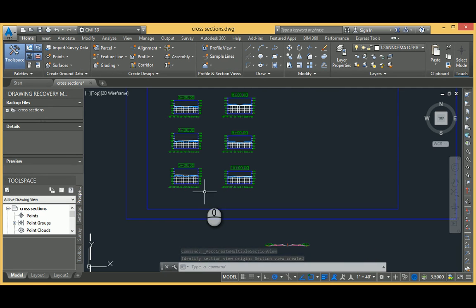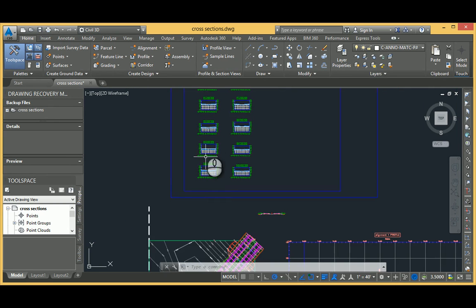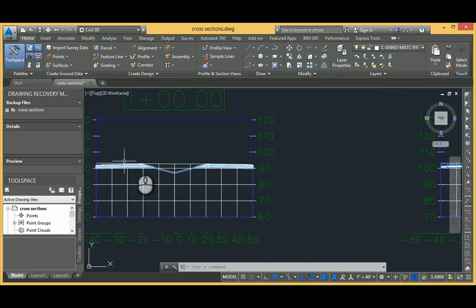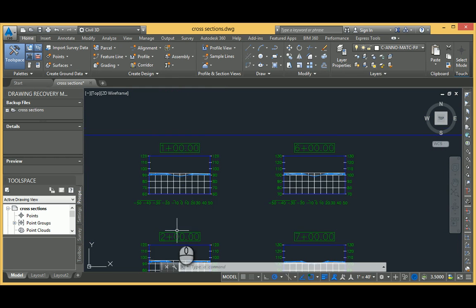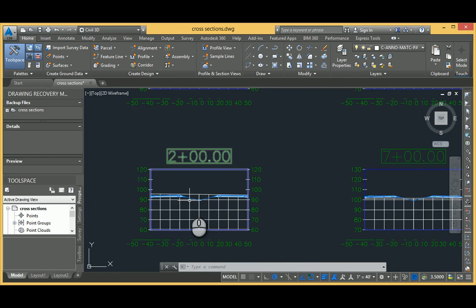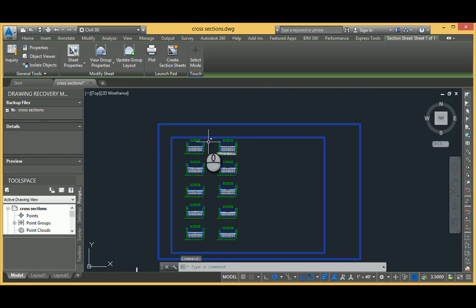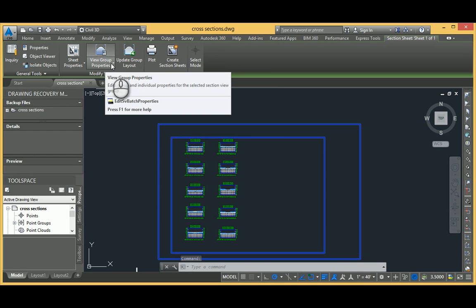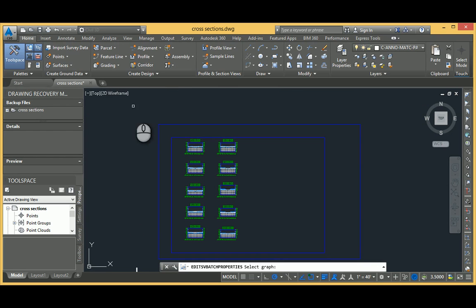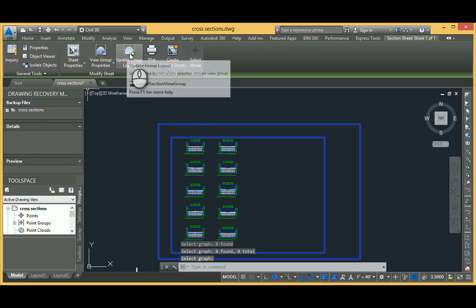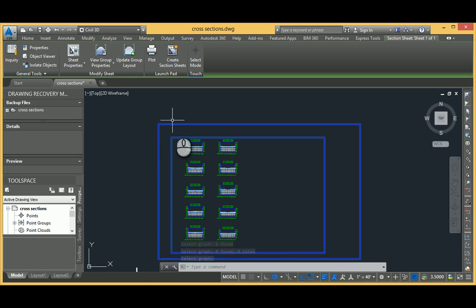What that means is that at station 1, this is how it looks. It's supposed to have the existing surface on there. I can't get it to do that, so if somebody can figure out how to do that, let me know. We can go here. We can view the group properties. Well, we're going to leave it like that.